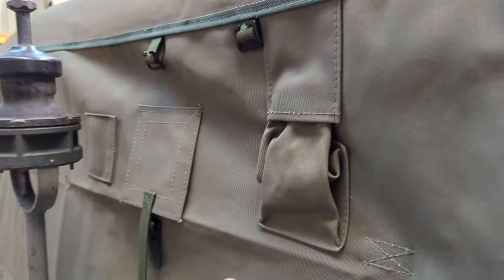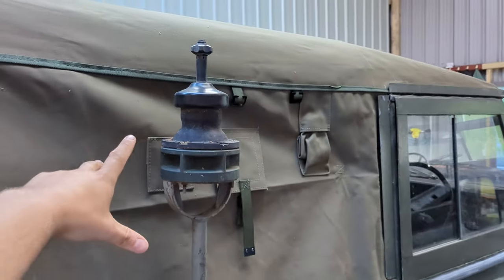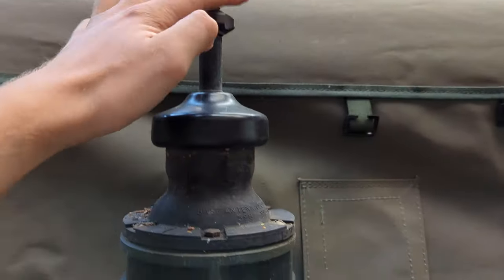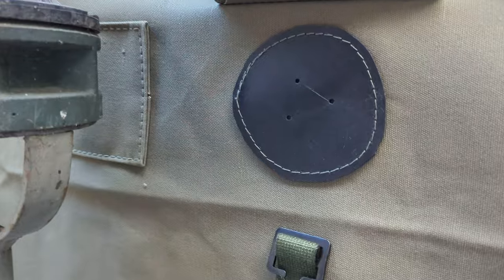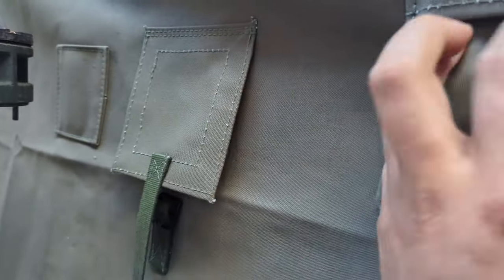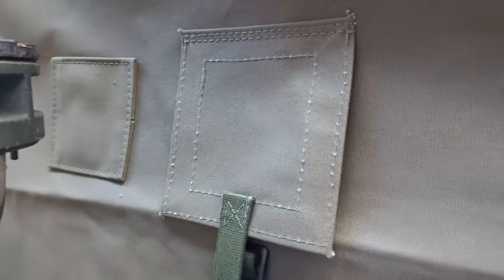As I was saying, it is fitted for radio — we have the additional extras here. This is the mount for one of the radios; I've got another one to go on the front. This would have had a sort of 4-metre pole on top, and you can connect it through with the wires, as you can see with the individual clip, and you've got the rubber mount in there and other additional ports coming out. I'll be honest, I don't actually know what all of these do, but I do know these are all the correct military ones.